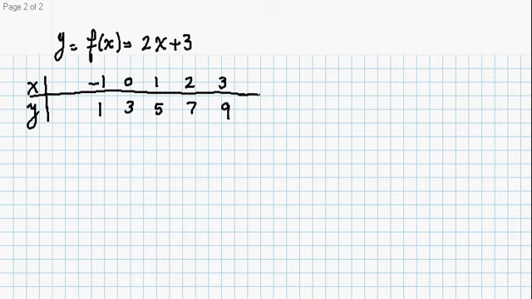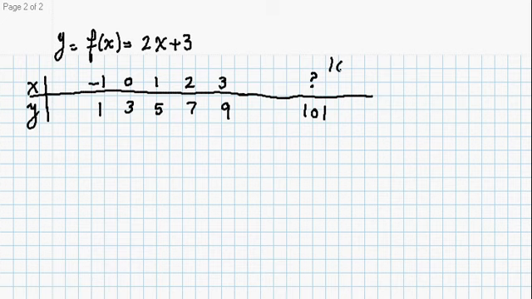Now I might ask, if an output is given for me, if y is given such as 101, and I want to find out what x was responsible for that y, what would I do? Well, look at the pattern here, or look at this equation, and try to undo that. How can I undo this? Well, remove this 3 that is added. If you start at 101, removing a 3 gives you 98, and then undo this factor of 2. 98 divided by 2 is going to make it 49 for you.